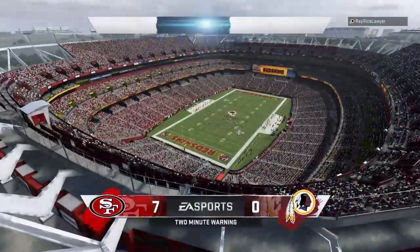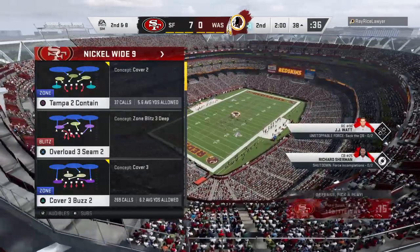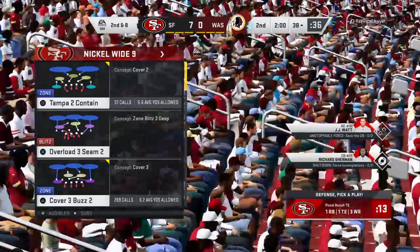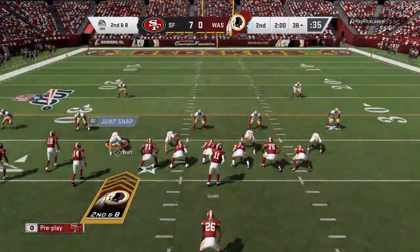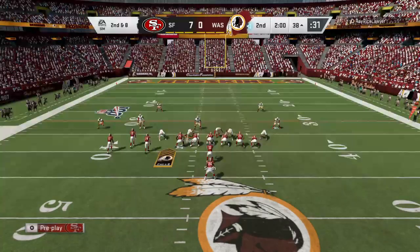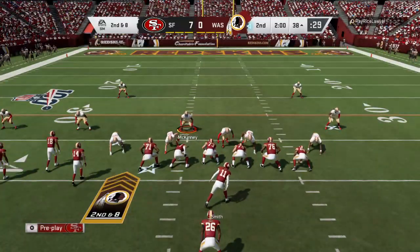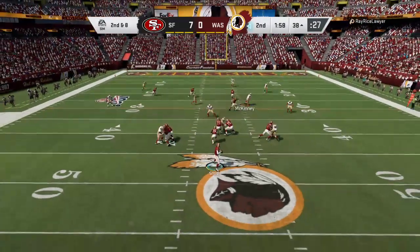2 minutes on the clock, 2nd quarter, 7-0 ball game. A reminder, once we hit halftime, as we do all season, we'll send it down to Jonathan Coachman in Orlando. He'll have all the stats and scores from games in progress around the NFL. The best multitasker in the business, the coach.